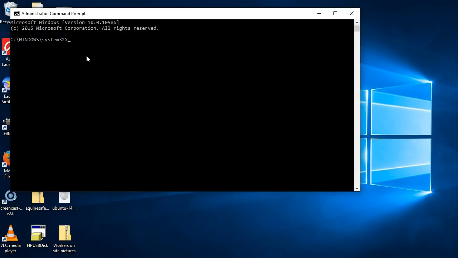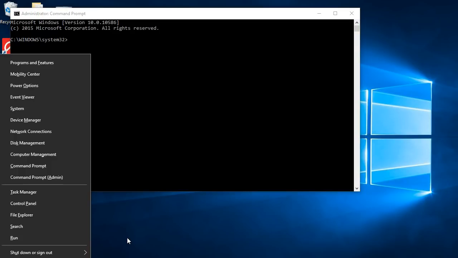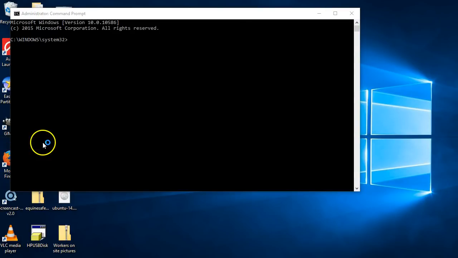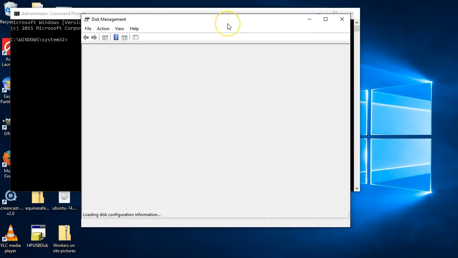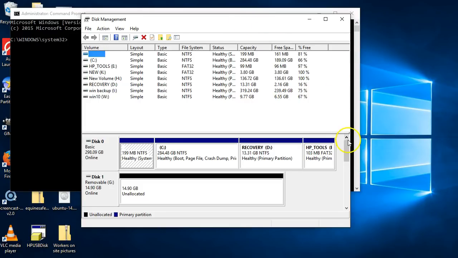You have to have your disk plugged in, so if you don't, insert your SD card that's corrupted. Once you have, if you're unsure what the drive letter is, just hit the Windows key again plus X and go into disk management, and in here it'll list all of your disks: USB, SDs, hard drives, and these are all my ones here.